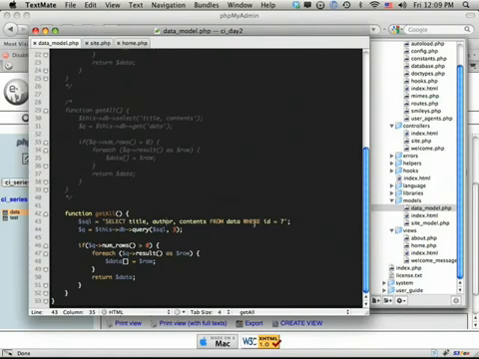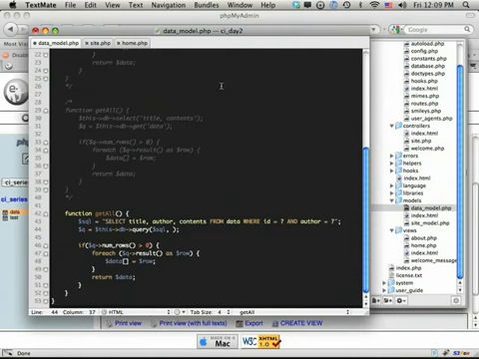So let's come back and select title, author, contents from data where ID is equal to question mark, and author is also equal to question mark. All right. But now we need to bind more than one value.